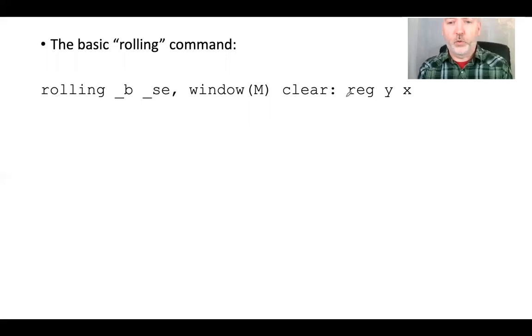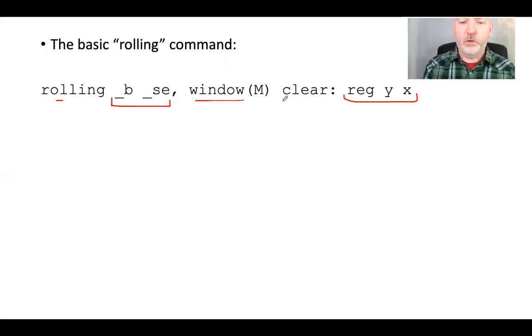So the actual command in Stata is going to look like this. Our regression that we're going to run is here. That's the last thing we put in, our generic regression of y as a function of x. We start out with rolling. You don't have to do this, but if we specify _b and _se, that's going to tell Stata we want the slope, intercept, and the standard errors for each. The default does not include the standard errors. And then the window width we will specify. Then we'll come to that clear in a second.